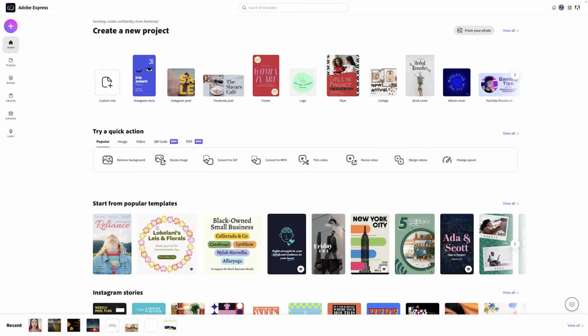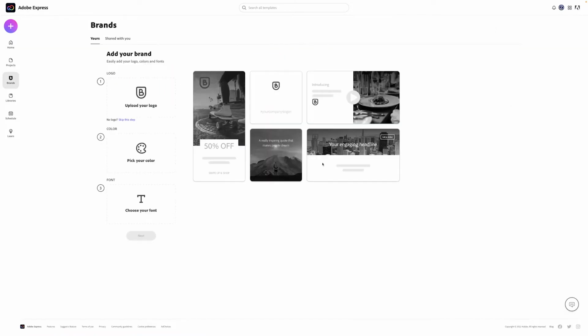For this you just need to use Adobe Express. Just sign in to Adobe Express. If you have an account, then you can just sign in, otherwise sign up using your email or using any kind of social media. After login you'll find this kind of interface, then simply click on Brands. Then in this window you can create your own brand. For this you just need to import design elements just one time.